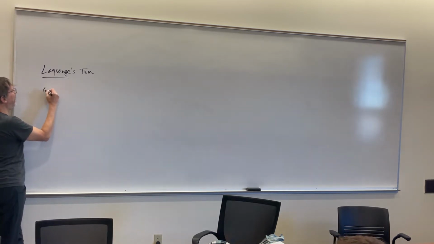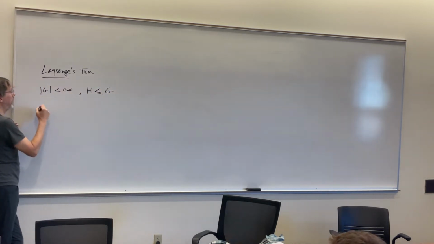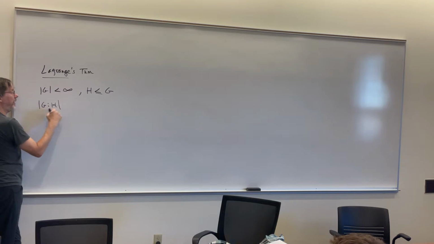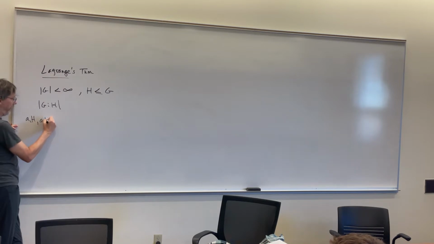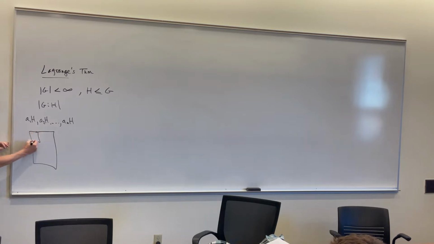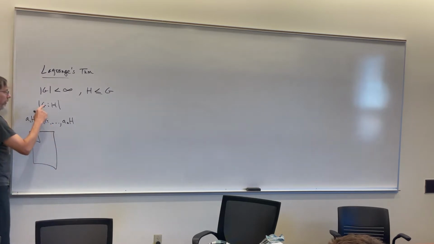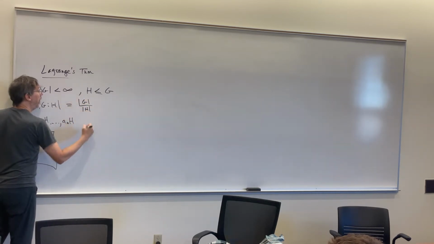So G is a group of finite order, and H is a subgroup of G, possibly the same. Then, as Trinity said, the number of distinct cosets of H in G, so this is all the cosets, A1H, A2H, and H. Remember that little picture I drew where we took H and looked at all the cosets, and it just filled up this whole rectangle representing G. So the number of those is equal to the order of G over the order of H.